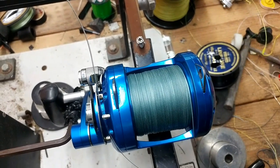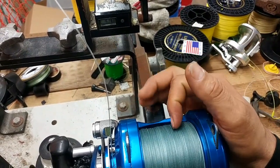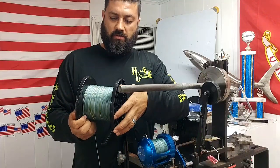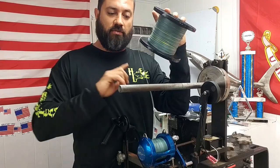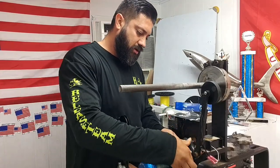I don't know if you all kept up with that, but that's what I'm going to do — it's going to be a little process. So we're going to take this line capacity of 533 yards, which was on the other Daiwa reel, and fill it up and show you how it's done. I've got the other braid I took off the 50, but I've got to get this 200 off of there first before I can get to the 130. So let's knock that out real quick.